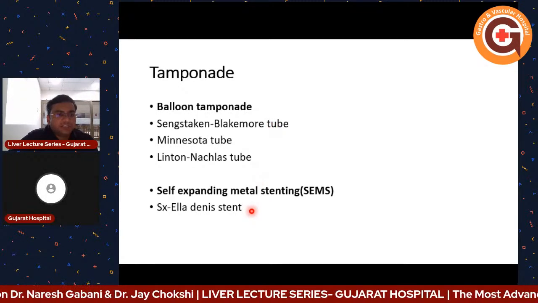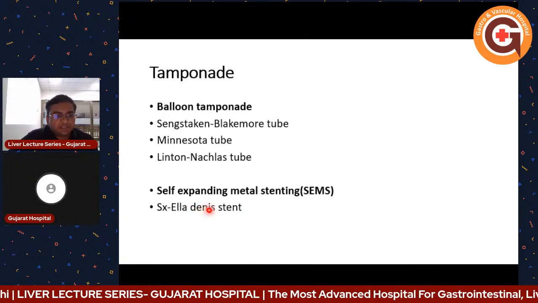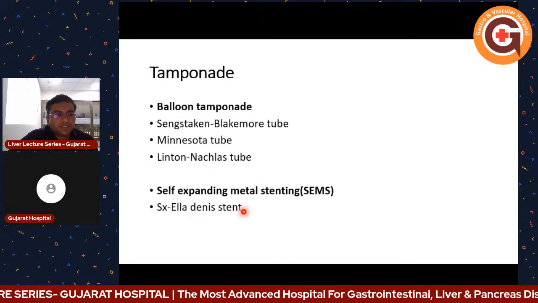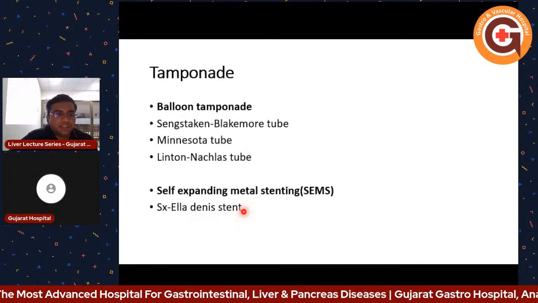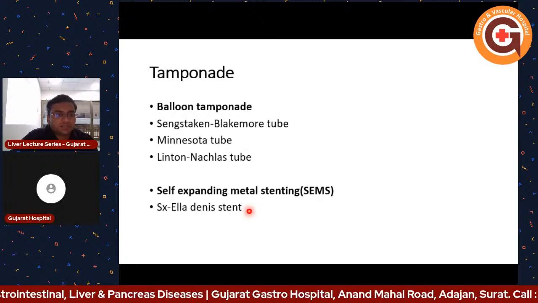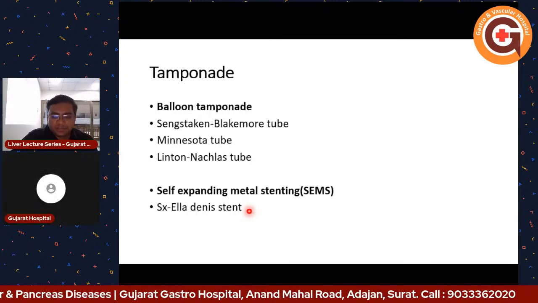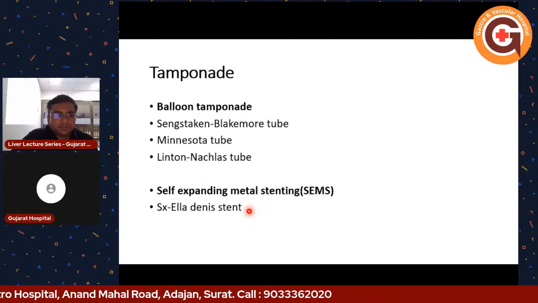The other measure is a self-expanding metal stent, the SX-Ella stent, that we can put at the site of active bleeding, and we can keep the stent for 2 weeks. There is an excellent response with this stent.